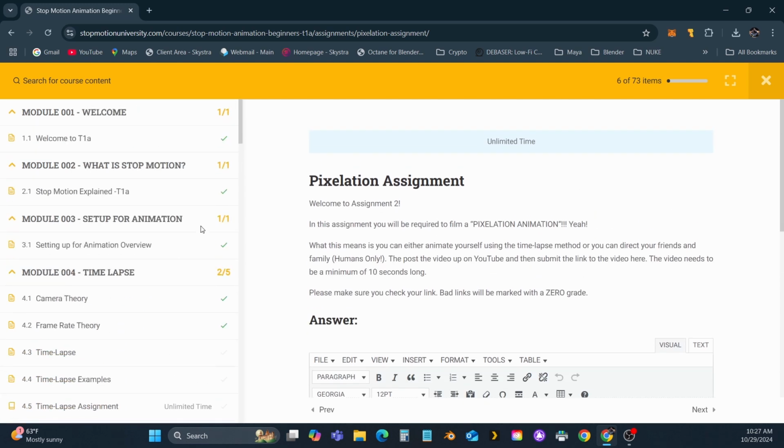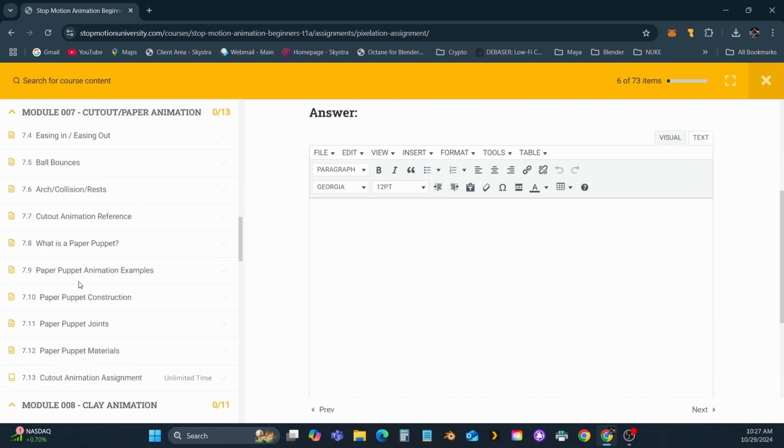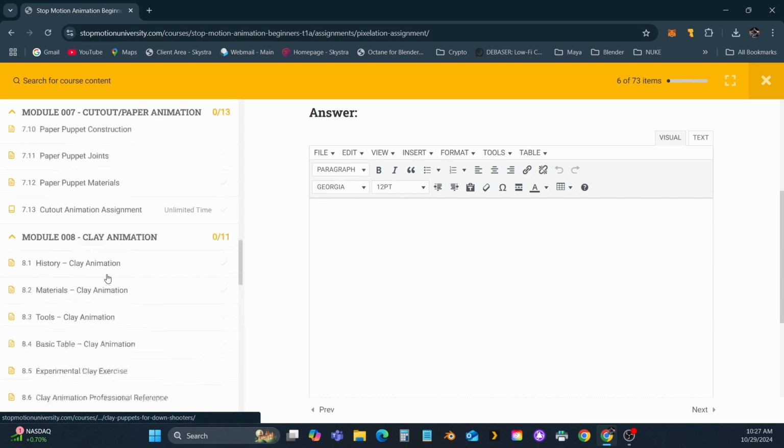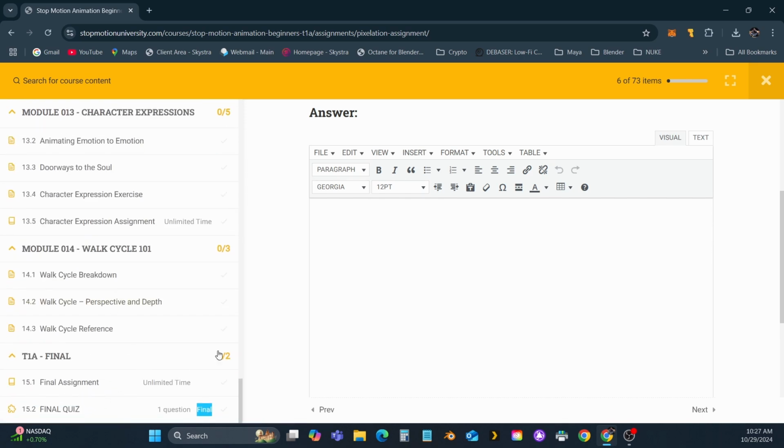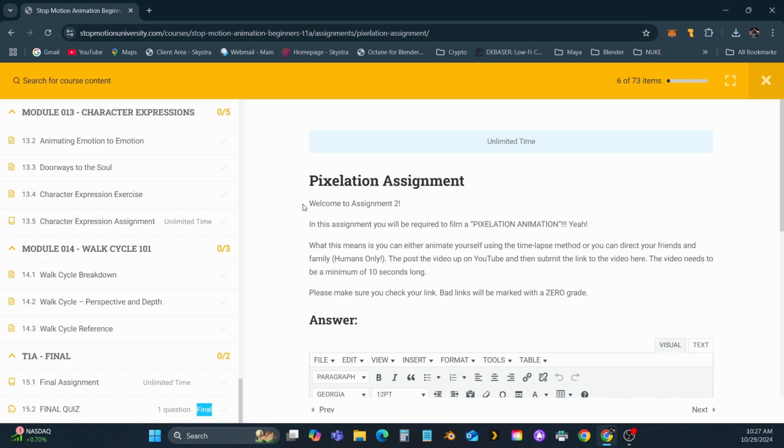You'll get a grade for that, but don't worry, that's not where you graduate from. That's not what you get credit for. You get credit for the very end. So you pretty much could go through the whole course, not submit anything, and then put in your final, I believe, and it should give you the ability to pass the class, or I should be able to give you the ability to pass the class. And that's pretty much it.